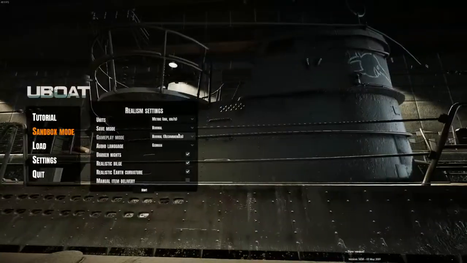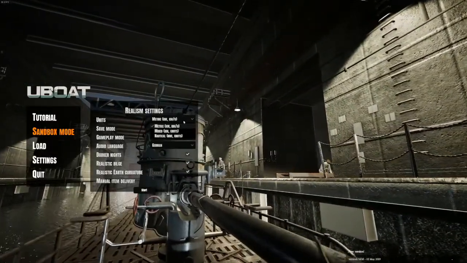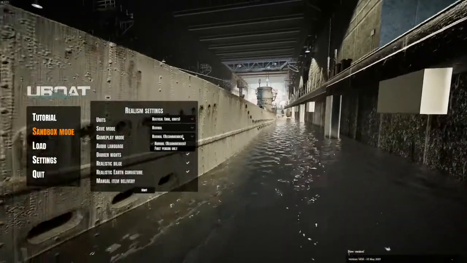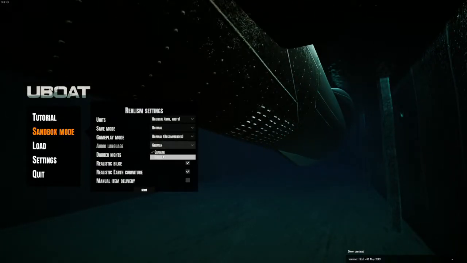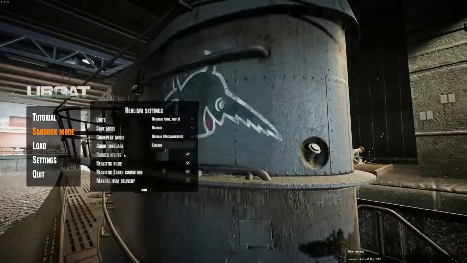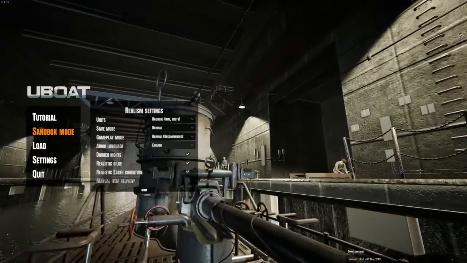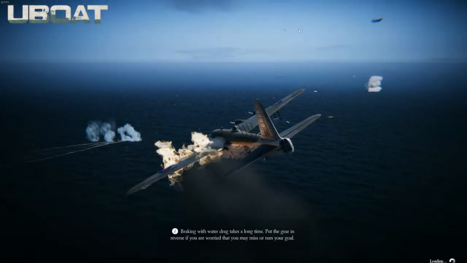Oh, right, okay. Units? I suppose I'd best go for knots. Save mode, normal. Gameplay, normal? First, no, audio language. I'd like it to be in English because I'll not understand you, German. Sorry, I didn't really listen at school very much. Darker nights, do I want darker nights? I don't know, do I? Okay, well, realistic bilge, manual item delivery. What's that do? I'll skip that, that sounds complicated.